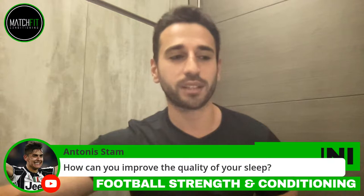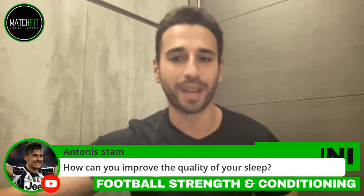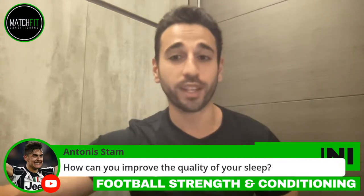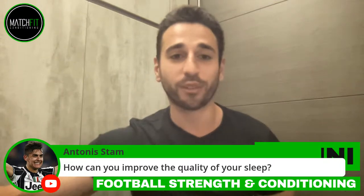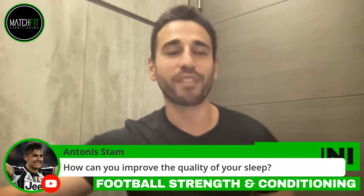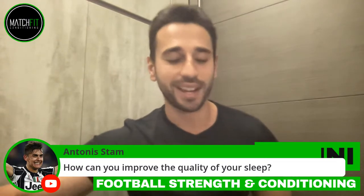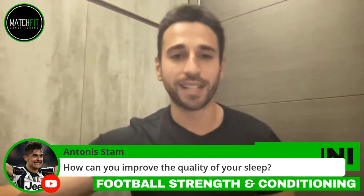And if that doesn't work or you struggle with that, then another way of trying to relax is reading before bed. Reading definitely can be quite useful. I know everyone in this chat has probably read a book at some point and wanted to fall asleep straight away. Whether that's because the book is boring or because we're just not used to reading and staying alert, that's another thing you can do before bed. So there are little things.